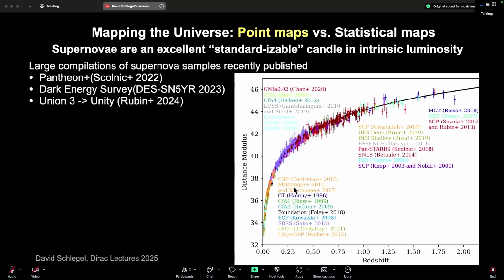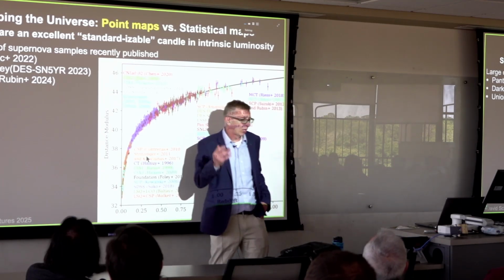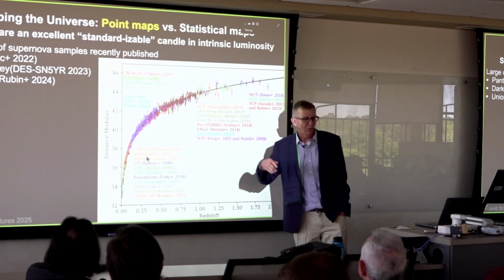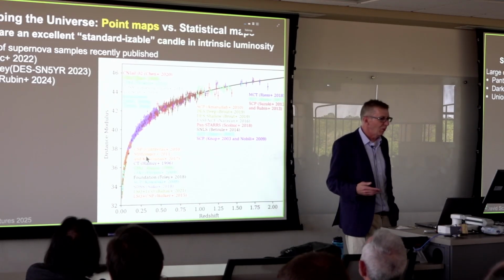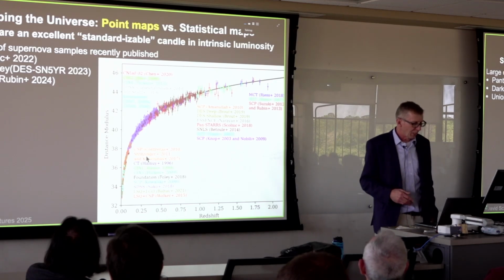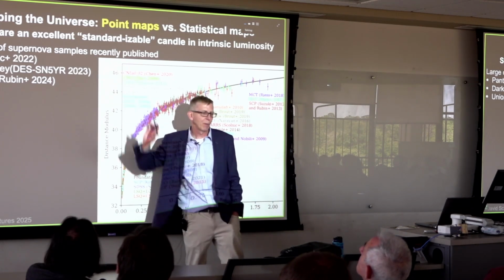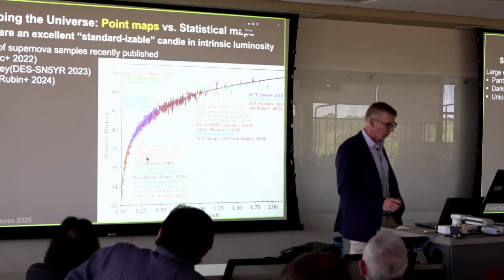Just in the last couple of years, there have been these large compilations of 3 different supernova cosmology groups around the world that have reanalyzed all of their extant supernova data. And this is what the community is using now for their cosmology analyses. So each of these represents many years of work.